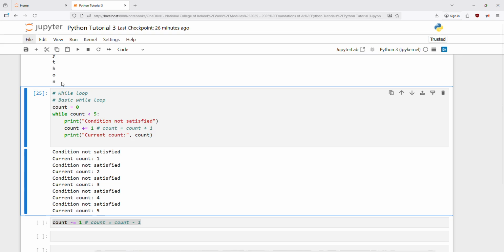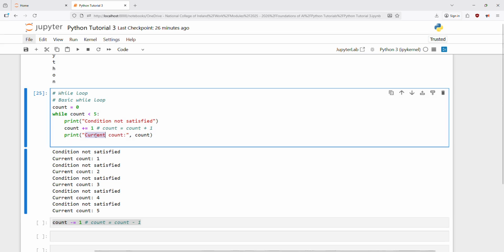Okay, so we start, the count is 0. Because the count is less than 5, we will print that the condition is not satisfied, and it will tell us the current count after we've updated it.